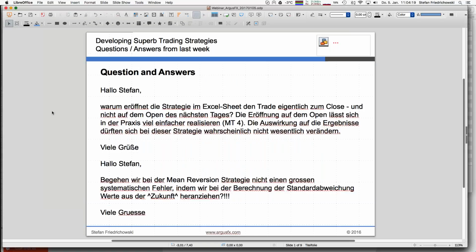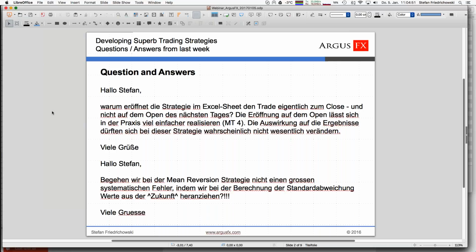So let's start quickly. Unfortunately the questions are this time once again in German, but I will translate everything which is necessary within those kind of questions. Both are related to the mean reversion strategy we discussed during the last couple of weeks. And by the way, even that kind of strategy will have some follow-ups, of course.